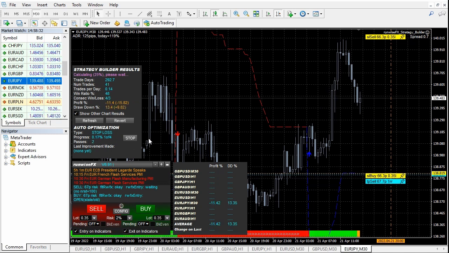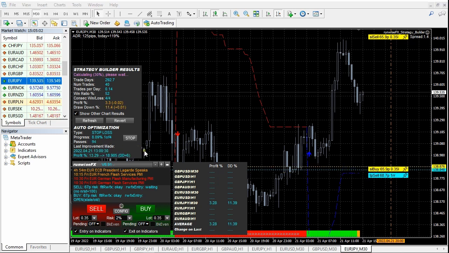It's going to try all the different stop loss, different take profit regimes, trading hours, different inputs, and just see what works. And when it finds an improvement, which will be reported down here, it'll then save that to the configuration file. So as you can see here, it's found an improvement, so it will automatically save those settings to the configuration file, to use going forwards. And just a reminder, this is optimizing all the other charts at the same time as well. So this is a huge thing really. It would take a long time to do this in the MetaTrader strategy tester, so our system is much quicker.